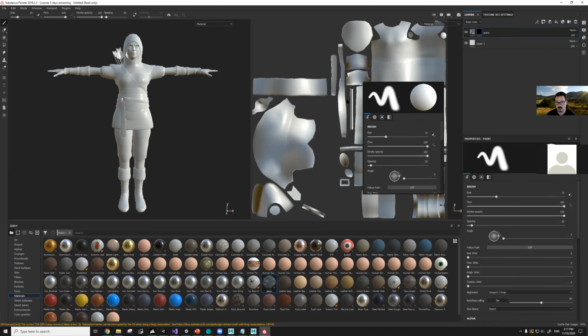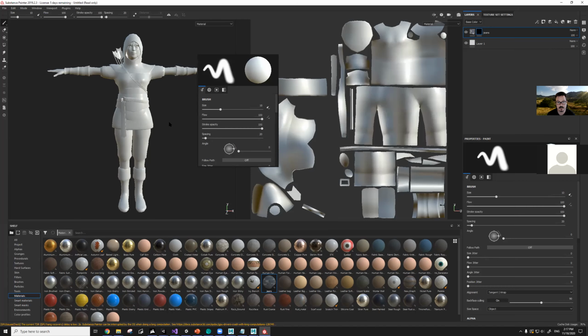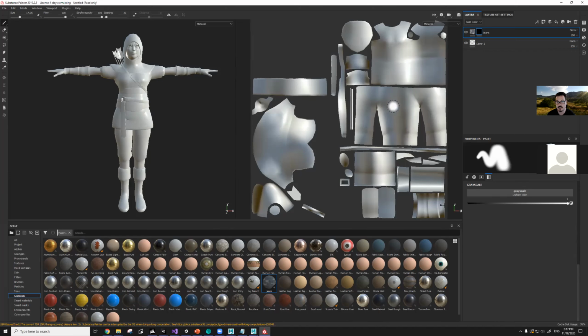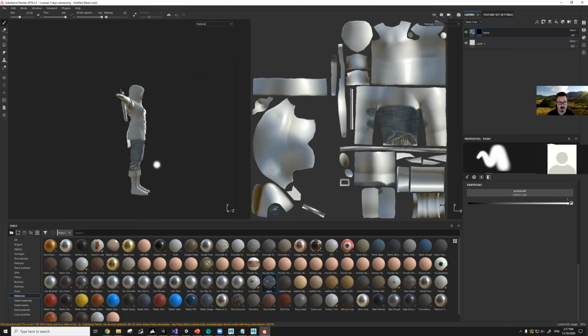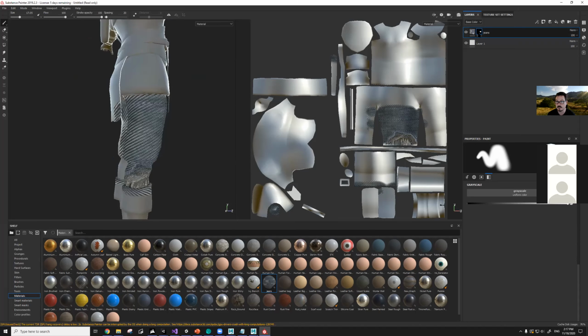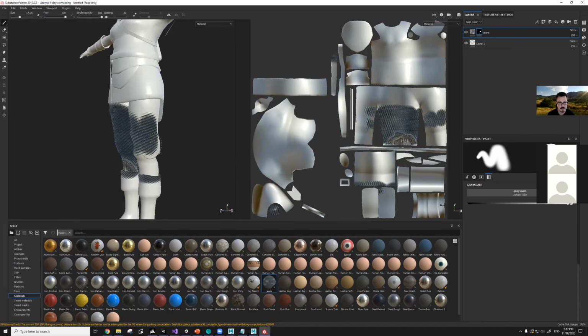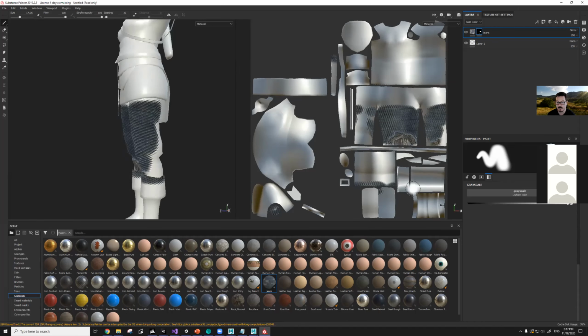So to get to our brush, we can right click anywhere here. And by default, you can also see the color of your brush. So if I'm using a white brush now, and say I want to give her jeans, if I paint over this area with a white brush, it is now revealing that texture right underneath the mask there. And I can also paint in 3D, right? I can swap back and forth. No issues there.